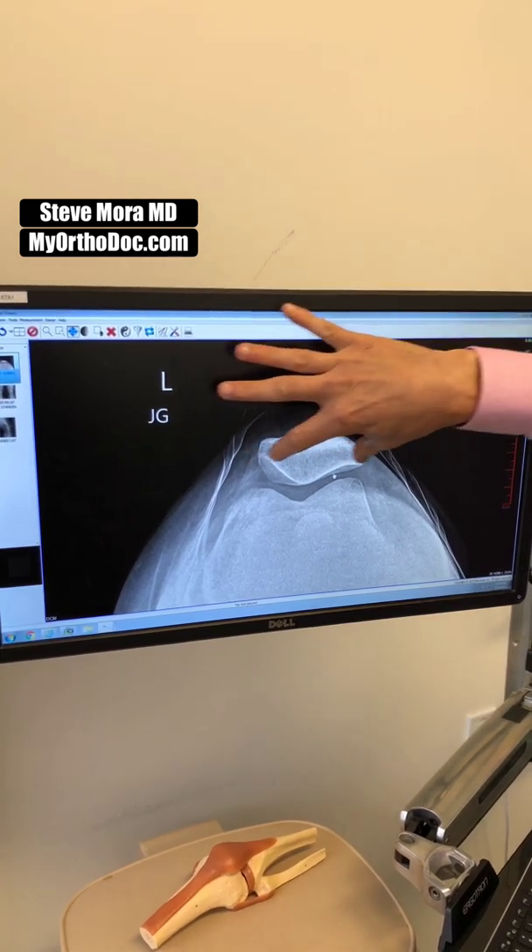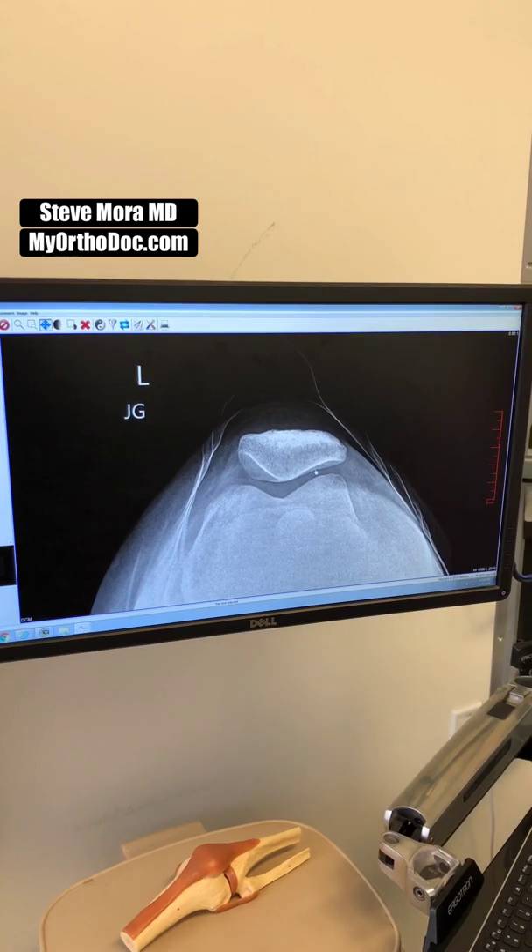If you get a stretched-out medial ligament, we call that persistent instability or patella maltracking. Here's the key message: number one, if you experience a clunk — especially with hyperextension or a minor movement — you may have subluxated your patella. Number two, that subluxation can cause damage leading to further subluxations or chronic anterior knee pain. If you have persistent pain going up and down stairs, you've likely damaged the undersurface of the patella — get an MRI. The perfect storm is a pull, valgus, hyperextension, anterior knee pain, and a clunk — very classic for patella subluxation.